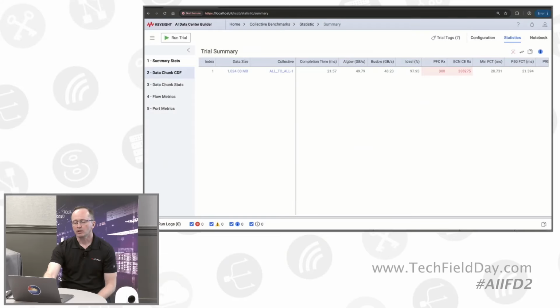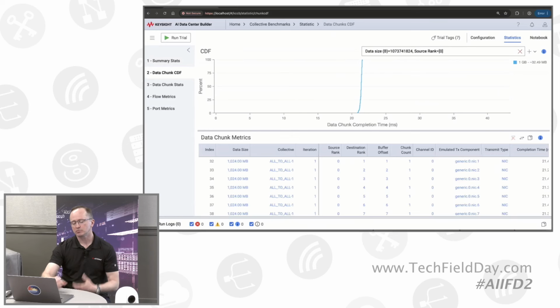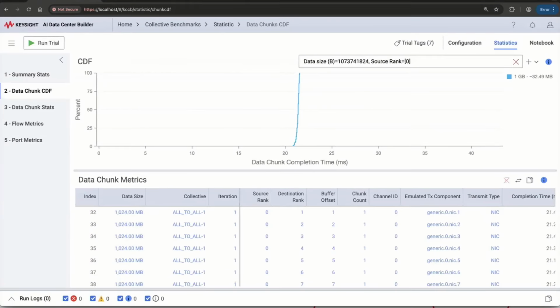So if we look at some details of what happens here. In this graph, I have a lot of data points. Those are individual pieces of data that I sliced my 1 gigabyte of memory into, to send to another 31 GPUs from every other GPU. It's a lot of them here, right? And what I did, I plotted the completion time of every single one of them in a line that is sorted. So at the bottom, I have the fastest, and at the top, I have the slowest.